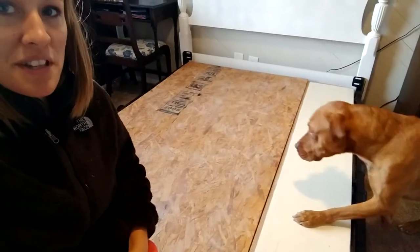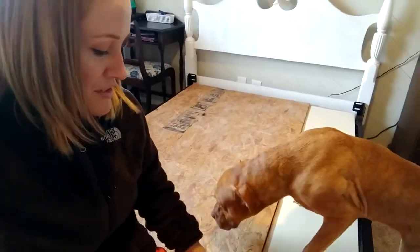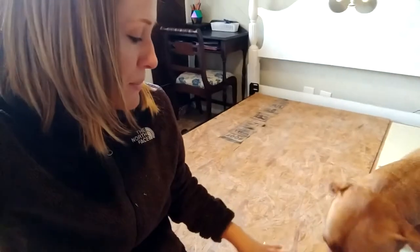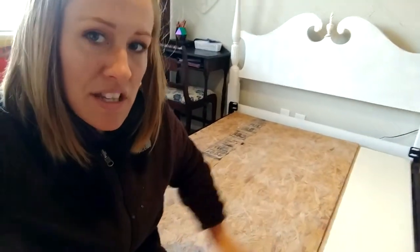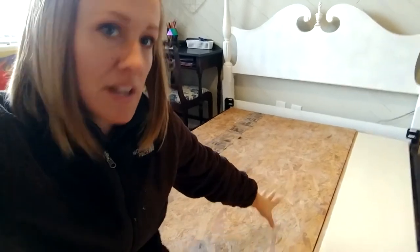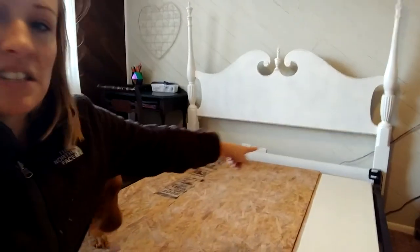This is what was underneath the mattress. We just were using a metal bed frame. Hi, Piper. This is Piper. Say hello. But we were just using a metal bed frame, and then we put some wood on top of that because she has a memory foam mattress, so it needs more support since there's no box spring. And hopefully we can just reuse this wood on the new bed frame when we bring it in. But we just screwed it into this headboard.